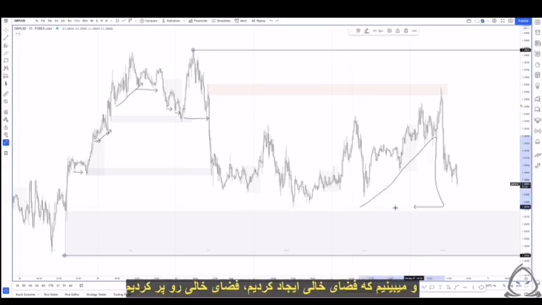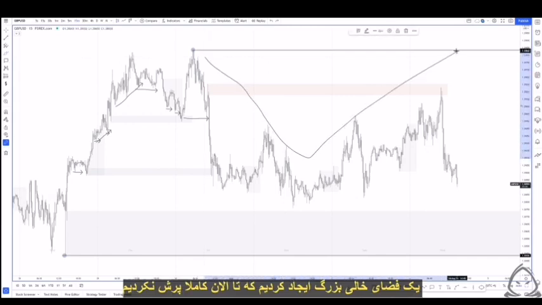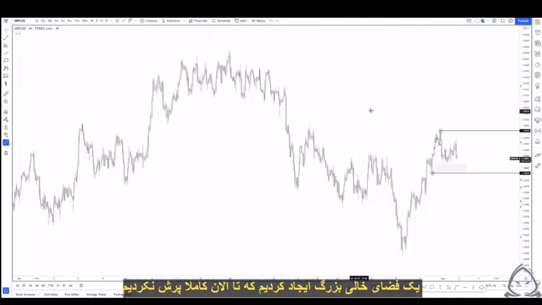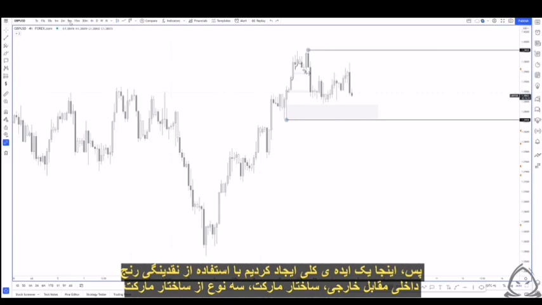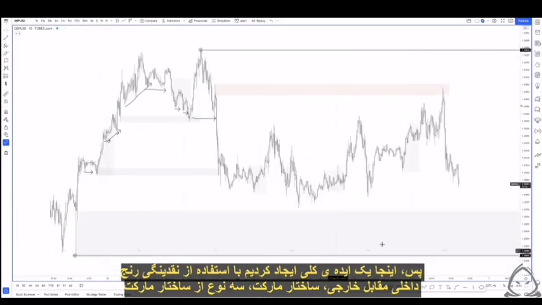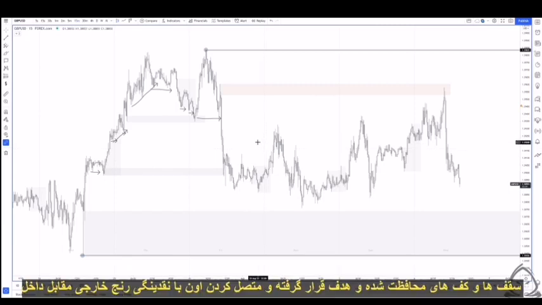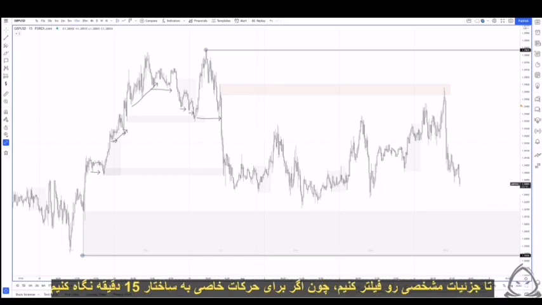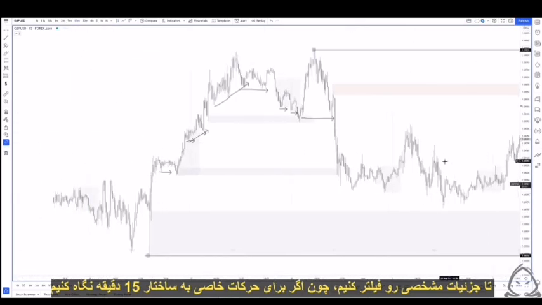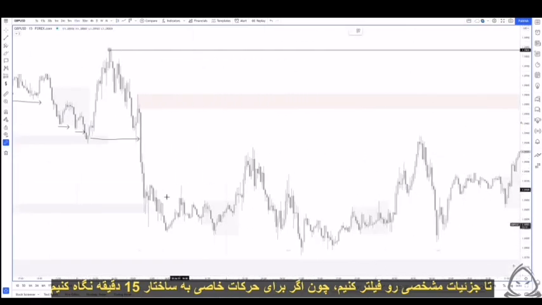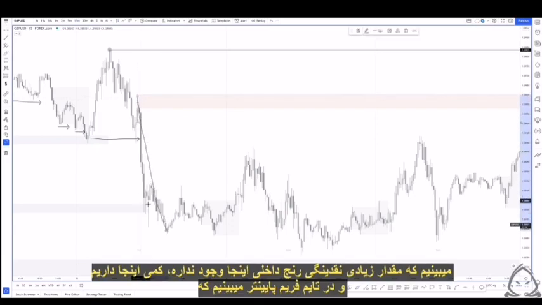And what we can see is we're starting to create liquidity voids, filled liquidity voids. We've created one large liquidity void that we've filled for the moment, but not fully. So we're starting to build that overall idea of what we're looking at here using internal versus external range liquidity, market structure, the three types of market structure, protected and targeted highs and lows, and then bridging it all with internal versus external range liquidity to start filtering out certain components. Because if we're looking within 15-minute structure for certain moves, what we can see is there isn't a whole lot of internal range liquidity that exists here. We have some right here.